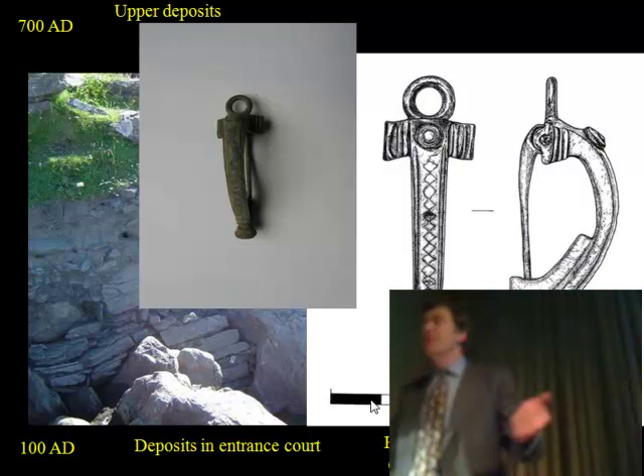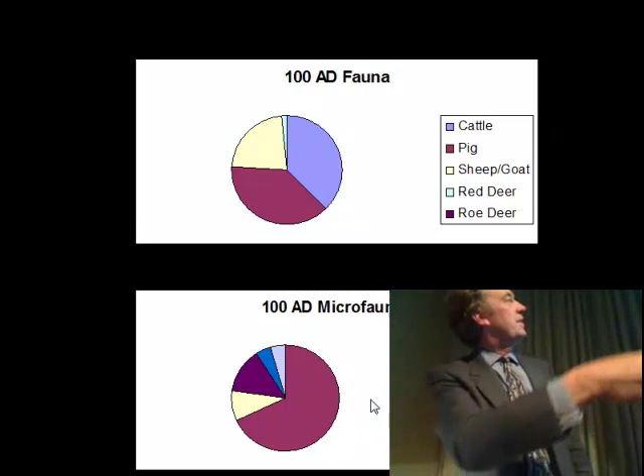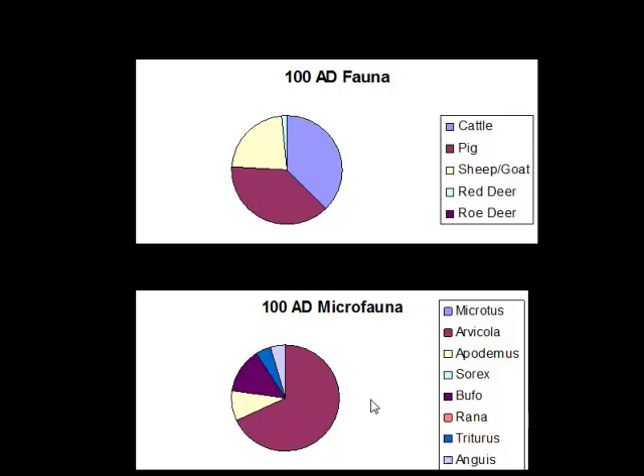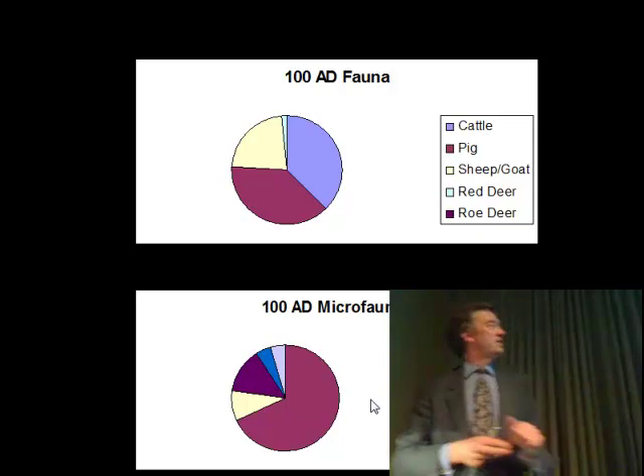We can look at the way in which the fauna develops. By this stage, the red deer and the roe deer are just decreasing slightly in quantity, so there seems to be a decline in the wild employment. You can also see a slightly increased diversity in terms of the take. Perhaps the owls are already at this stage intermittently able to roost within this particular site. We hope to be able to show the level of human impact on the site by looking at sensitive predators such as owls as they occupy the monument according to the stratigraphic stages.